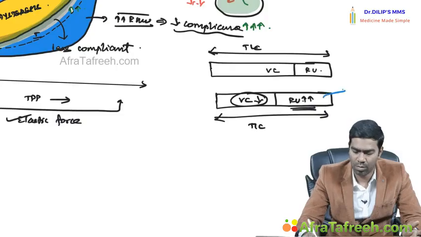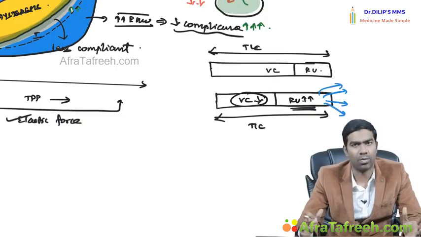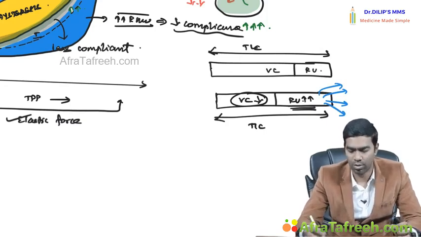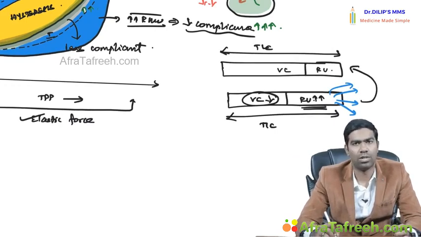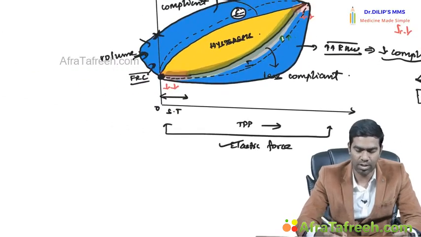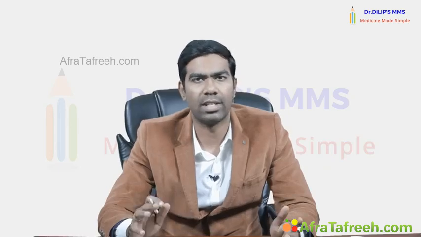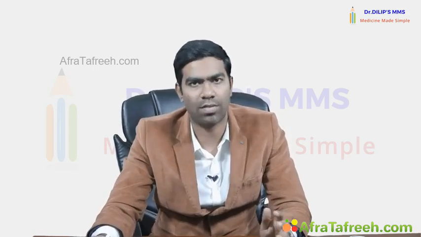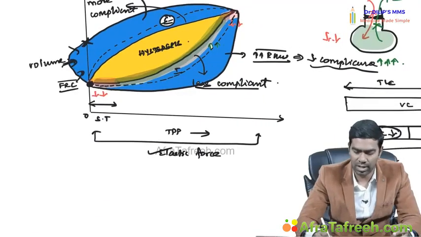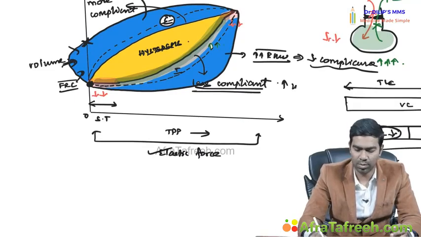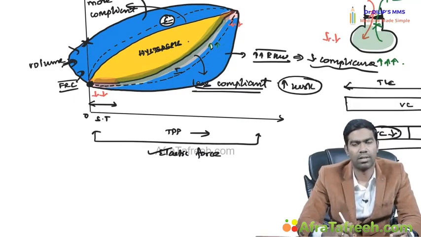So to increase this vital capacity and to reduce this residual volume, you have to voluntarily push this air out by using your forced expiration and muscles so that you will come back to the original zone. And this extra work that you do to push it back to your original natural volume is going to fatigue these patients very fast, and that's why COPD patients and asthma patients are also prone to type 2 respiratory failure due to fatigue and exhaustion, because you do a lot of extra work. First of all, since the lung is less compliant, your work is going to increase during inspiration. Clear?